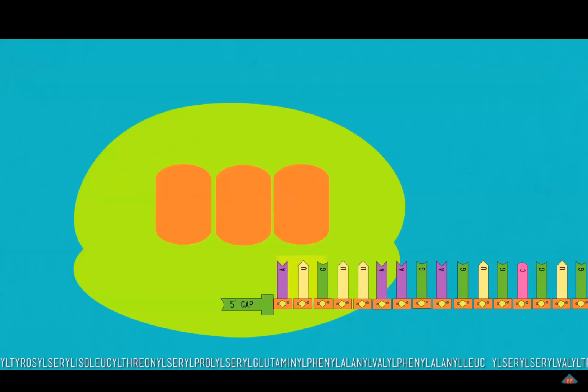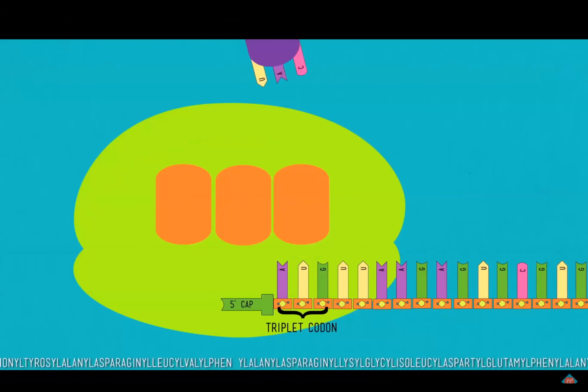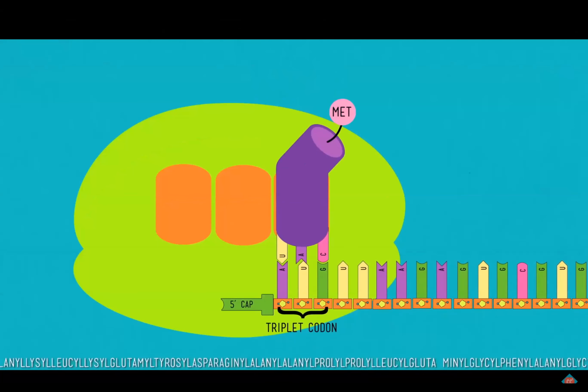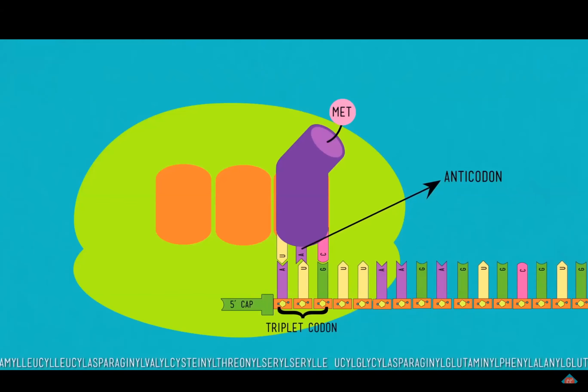The mRNA slides through the ribosome, which reads the mRNA three letters at a time, each set called a triplet codon. The ribosome then finds the matching piece of the puzzle, a tRNA with three bases that will pair with the codon sequence. That end of the tRNA, by the way, is called the anticodon. Sorry for all the terminology. You need to know it. And of course, by bringing in the matching tRNA, the ribosome is also bringing in whatever amino acid is on that tRNA.